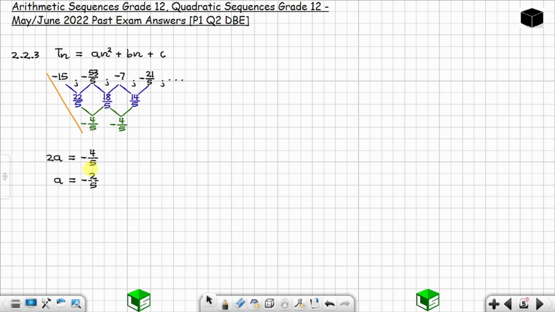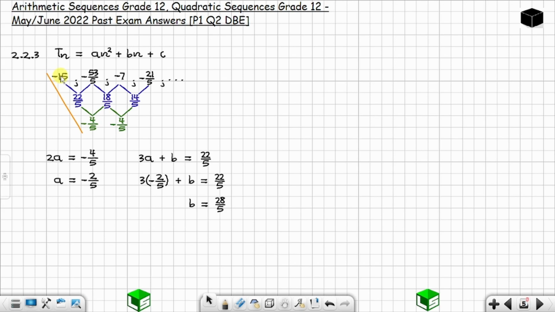You can check it. And this is equal to 3A plus B. 3A plus B is equal to 22 over 5. And you have 3 times A, your A is this, plus B is equal to 22 over 5. And what is your B? When you take this to the right side, B is equal to 28 over 5. You can check it, and you carry on.